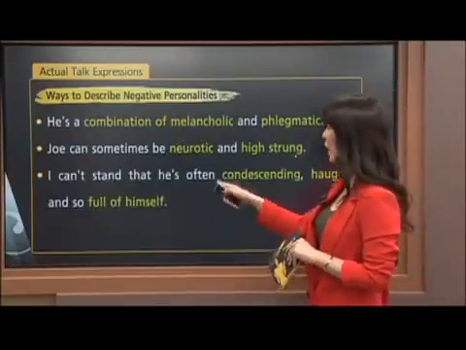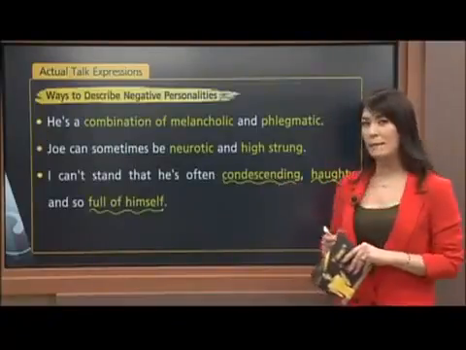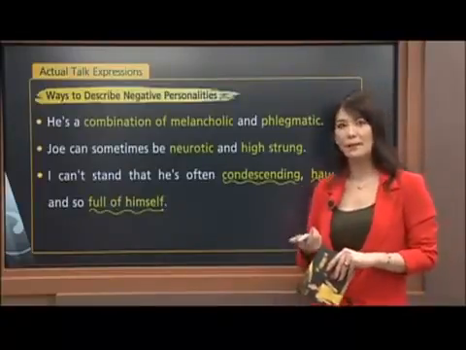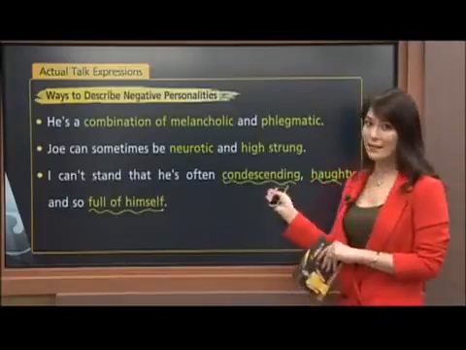Moving on, I can't stand that he's often condescending, haughty, and full of himself. Now, these are all very, very similar. They have similar definitions. If you say that somebody is condescending, what does that mean? Condescending. A person that always finds fault in other people. For example, if this person thinks, oh, I'm the best, I have the best personality, I'm the smartest, I'm better than you, always do this wrong and that wrong, that person is condescending. Not a very nice person, right?